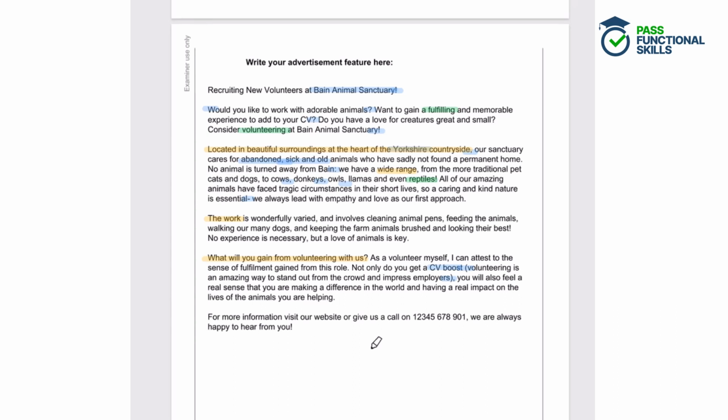Whenever you need to add details to your answer, go back to the question and think about information or ideas that you can add. You can also provide slightly longer explanations using commas and connectives to add reasons for your ideas. But make sure that any details that you're adding are really closely related to the question, because if you're sort of veering off topic, then you will probably lose marks for that.